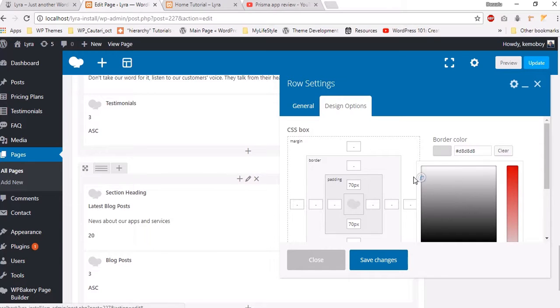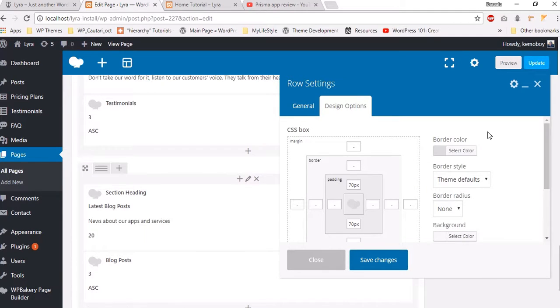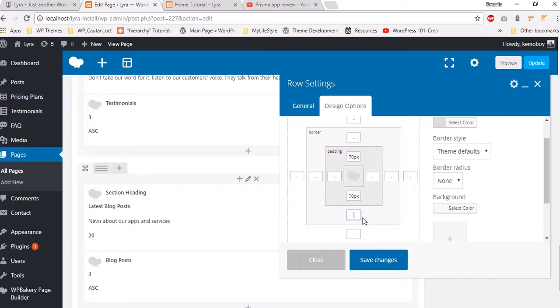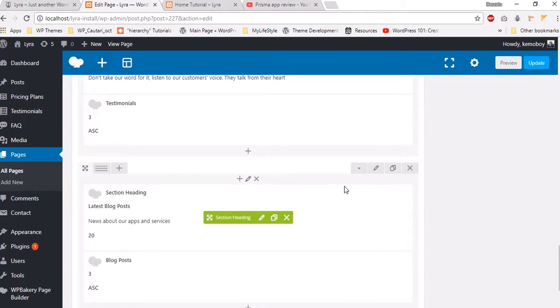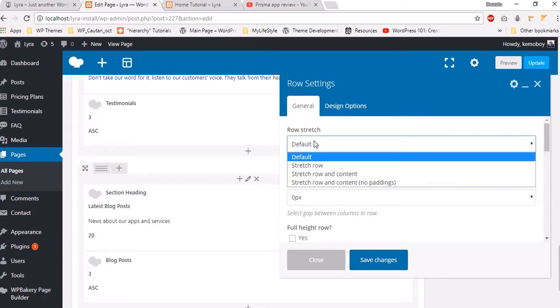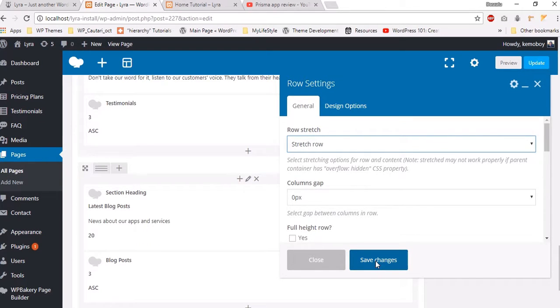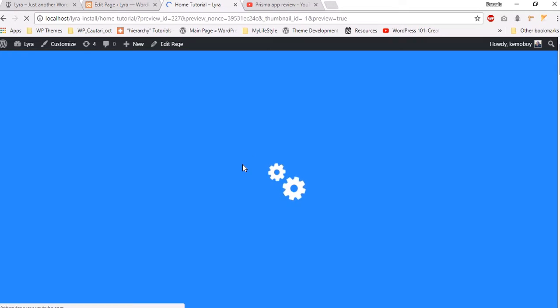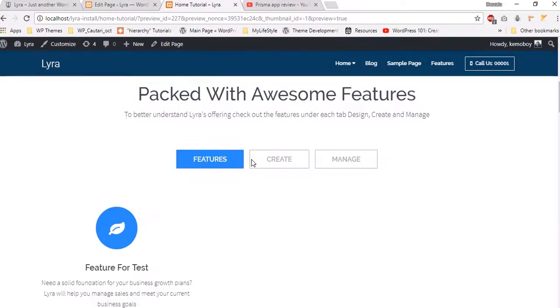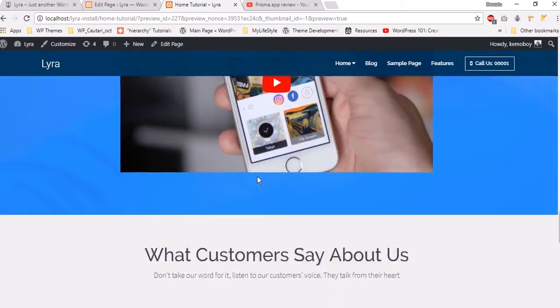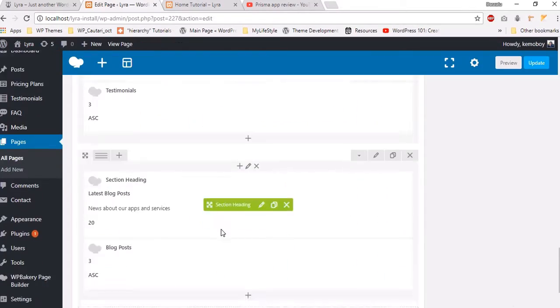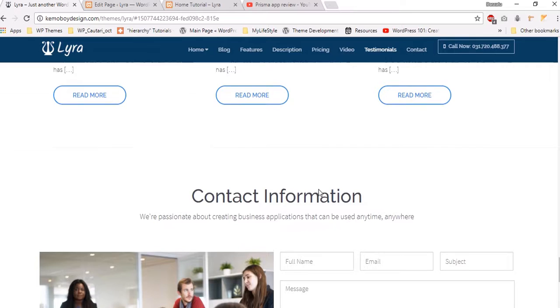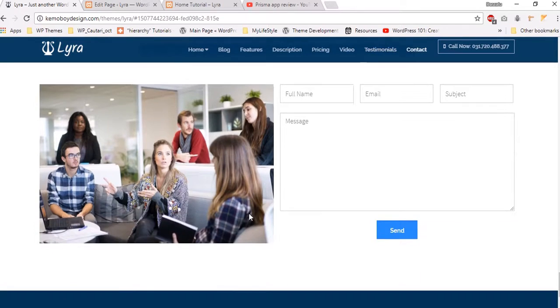So let's say it's a db, and we have a border of 2 pixels or 1 pixels, whatever. And here you may want also to select Stretch Row and click Save Changes, and let's preview the changes.